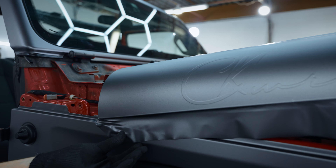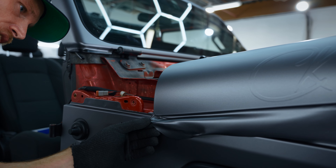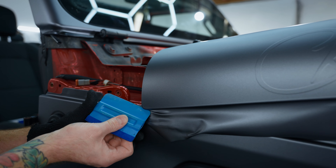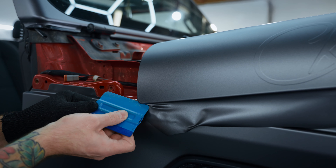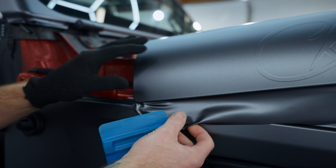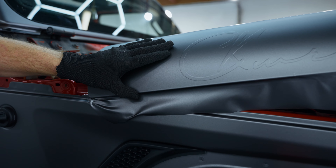Roll that around. The corner is basically done — I'll double check it. There's not much of a mini corner on this hood so it's pretty easy. You can see it looks really, really clean. An easy way to test: just take your squeegee, put it behind, and you can see there are no wrinkles. Very easy way to test. Let's go through the rest.